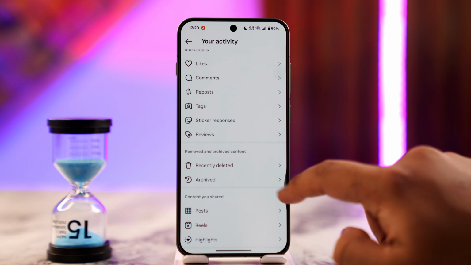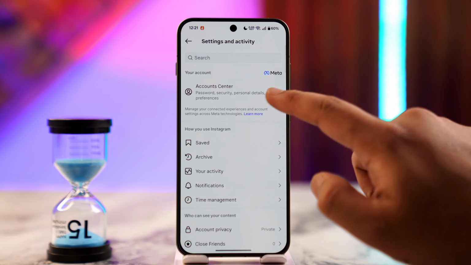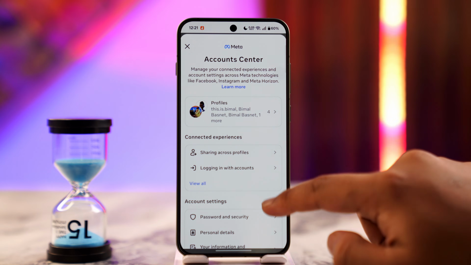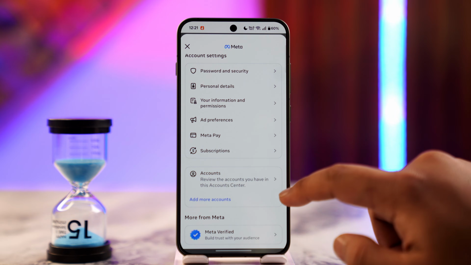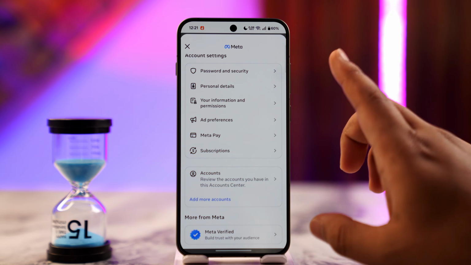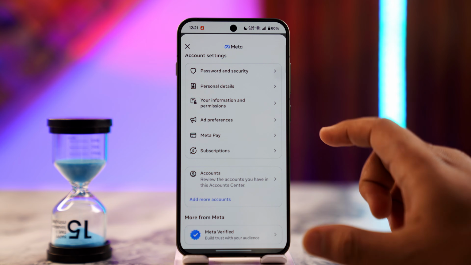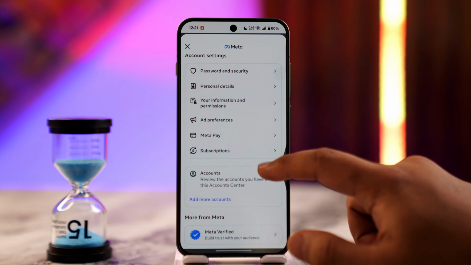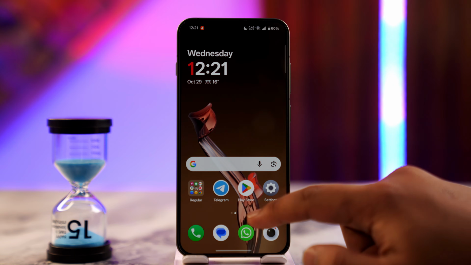Now, even if you request Instagram to download your data, because I saw many people doing that, it will not show you the post for something that you've already deleted, because Instagram will only send you the data for the current status of your account, but it will not include something that has been permanently deleted. So I hope that this video helped you understand.